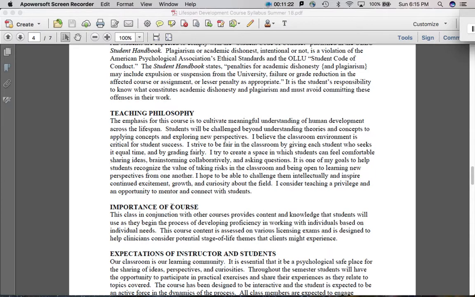So here, for instance, let's say that somebody posts a comment on one of the discussion boards and you don't agree with that comment in any way, shape, or form, and you feel that that person may have stepped over the line or whatever the case may be, and you go on a rant to that person. That's a negative learning environment.